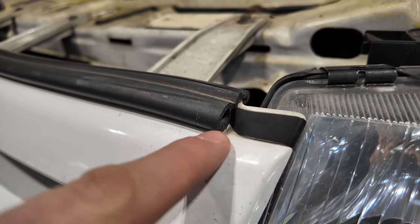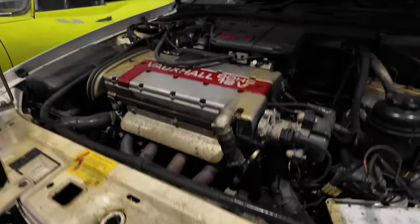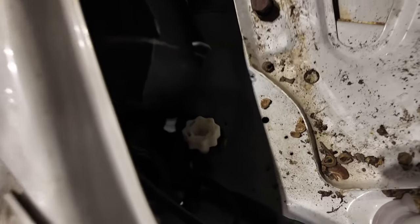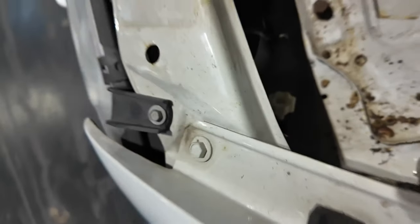That little bit there. Early ones, they put tape on there because when you shut the bonnet, you could see the paint underneath there. You can see, look, all the bolts are absolutely original. All the headlights, the three wings. It's got inside, look, can you see this? Old screw adjusts on there.